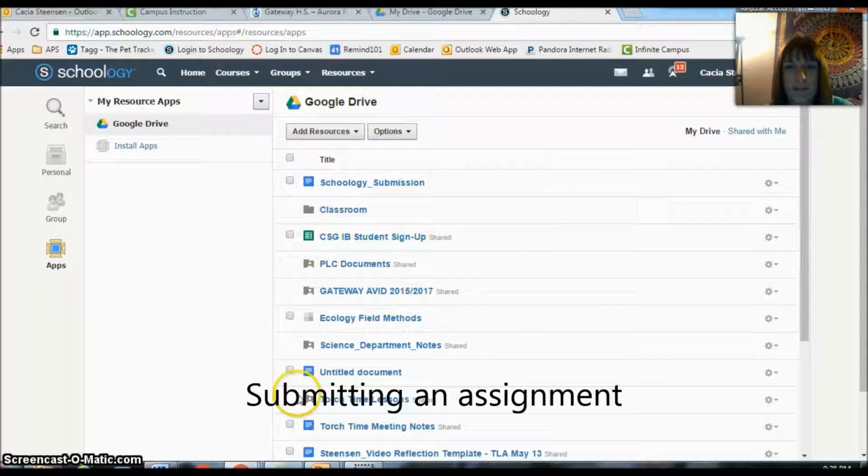From there, over in this section, it'll have a chance for me to log in to my actual Google Drive. I already did this once to try it, so it already knew that it was going to be me. But that's what you need to do, is log in to Google Drive. Then Schoology and Google Drive will talk. They're synced. It makes things a lot easier.